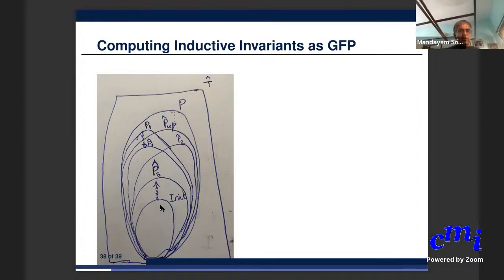So this picture illustrates how you could potentially compute different inductive invariants for a loop. What you saw just now in the collecting function that I showed you, and that you are already working on in the problem set, was computing it as the least fixed point of an ascending chain.